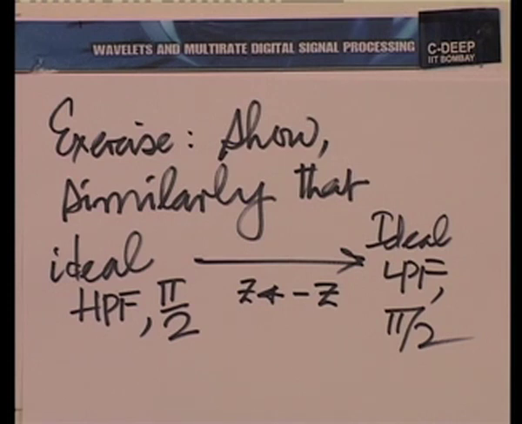So, today we have looked at the condition for alias cancellation and we have interpreted the simplest of the conditions. Now, if you do not stick to the simple condition and if you have the factor of R(z), all that we need to do is to say that we are also modifying that filter a little beyond just this low pass to high pass and high pass to low pass conversion. That R(z) factor would carry out that modification.